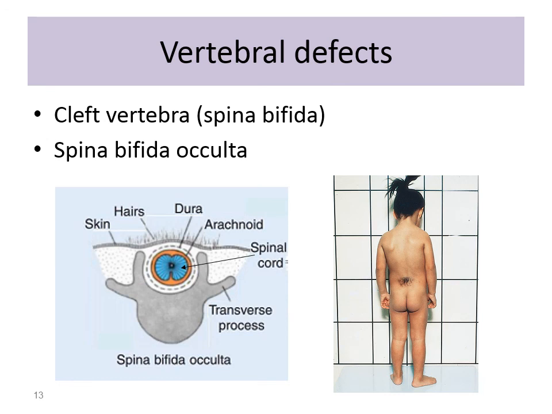Here we have the vertebral defects, and we have the cleft vertebra or spina bifida. When the vertebral arches fail to close and embrace the spinal cord, they remain open, just covered by skin, and this is called spina bifida occulta. We find hair on the skin. This is characteristic of spina bifida occulta, where there is no involvement of the neural tube or the spinal cord. The spinal cord is intact, but the vertebral arches fail to close.